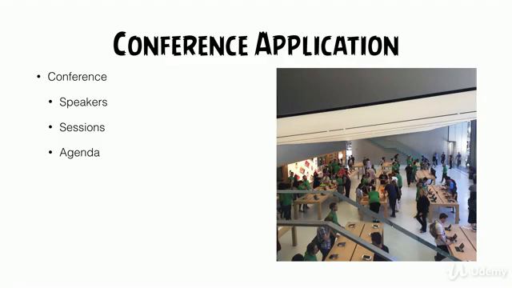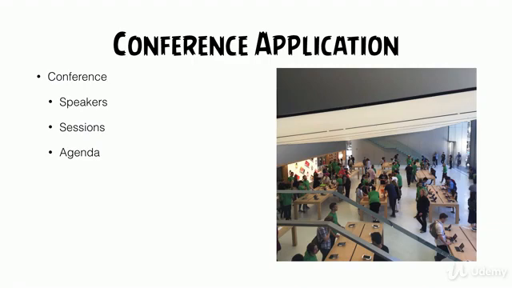They'll have things like a name, a bio on who they are and what they're here for. We'll have a list of sessions so conference attendees can see all of the different sessions that we're going to be running, and each of those sessions will contain a speaker. And those sessions will have a start time and date and an end time and date. Based on that, we could hand that over to our front end guys and say, hey, build us out what we call an agenda or a calendar view of when those sessions are going to happen.